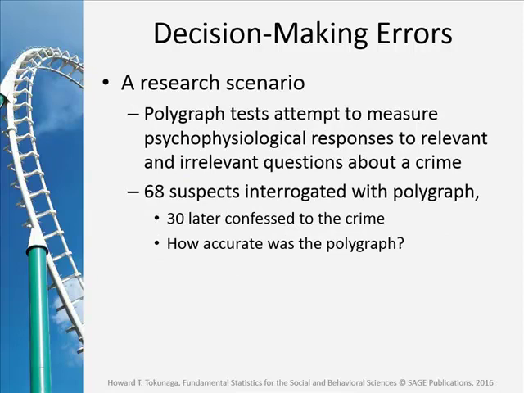And we've talked a little bit about this before. The idea of false positives and false negatives. So imagine there was a case where we were talking about polygraphs. Polygraphs are psychophysiological responses to questions. So the simplest version of a polygraph is a heart rate monitor. We'll see if your heart rate increases when you lie. If we interrogate 68 people using a polygraph and we know whether or not they were trying to lie or not, we can see how accurate the polygraph was.